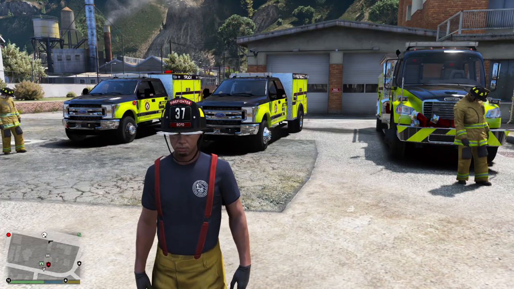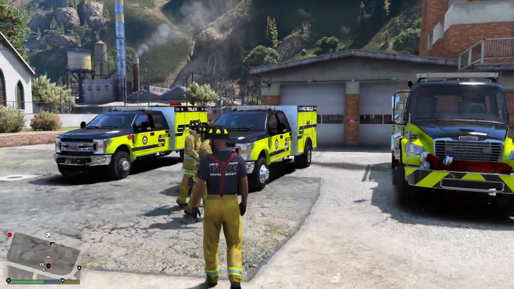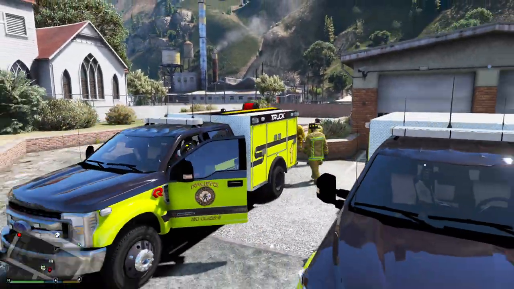All right guys, we just got dispatched to a report of a fire in a gas station. We're going to respond to that. I'm going to take truck 1, we're also going to bring engine 1 and battalion 1 as well.